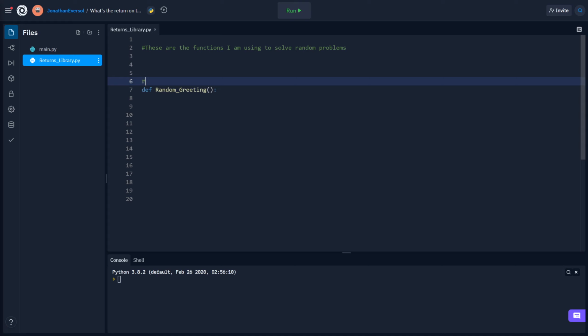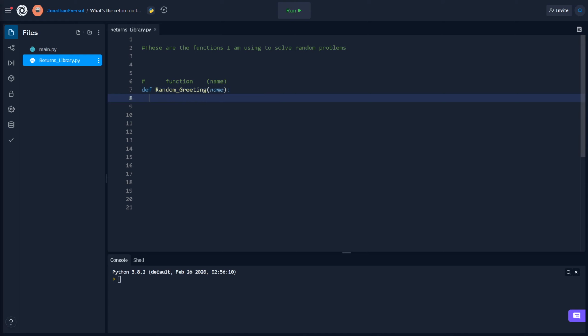I'm going to make my function do some extra stuff. So here's my function, and inside of this argument, I want to know what the person's name is. Name. So I'm expecting the person to send me some information. I want to know the person's name. And then I'm going to give them a random greeting.